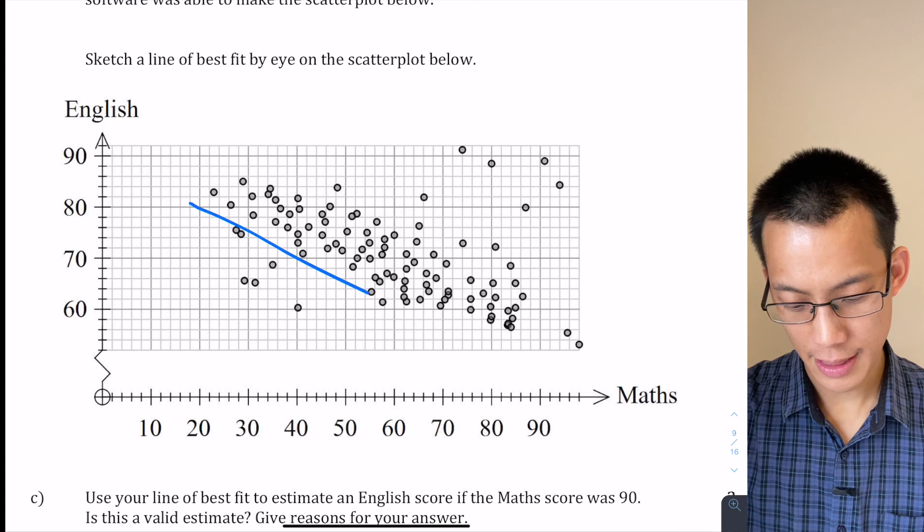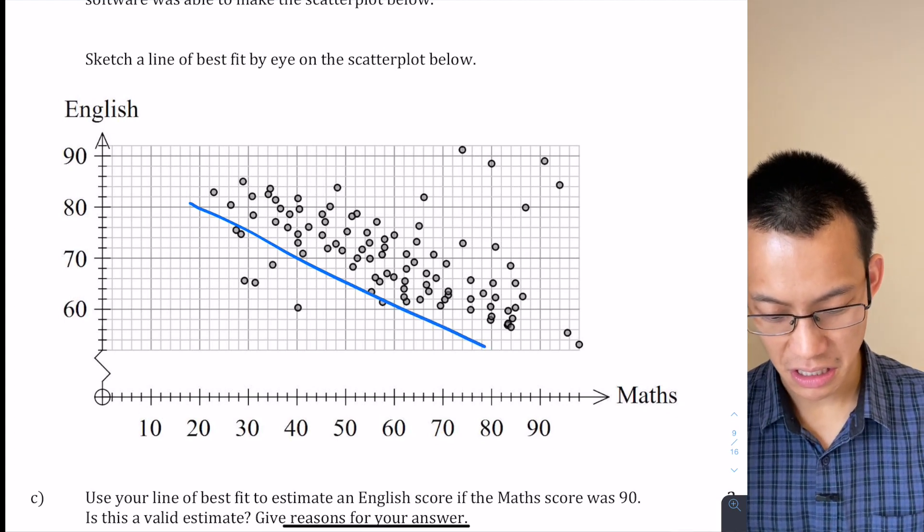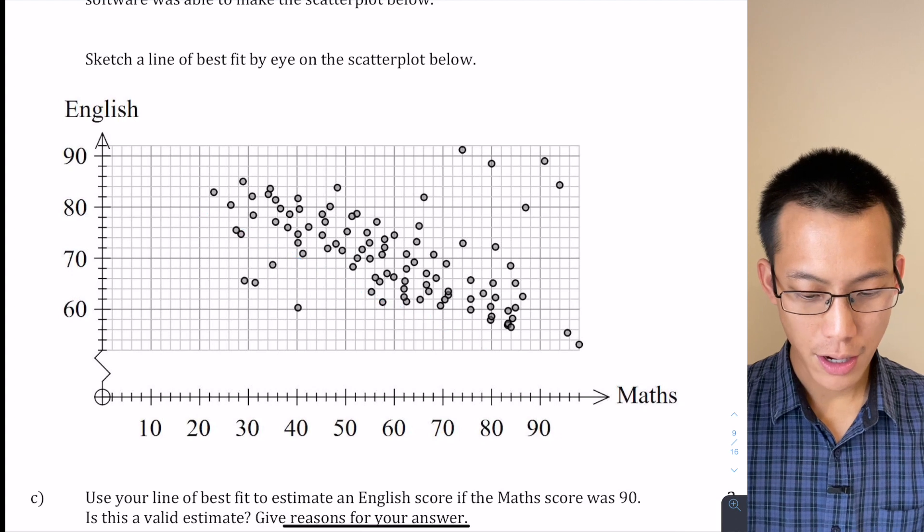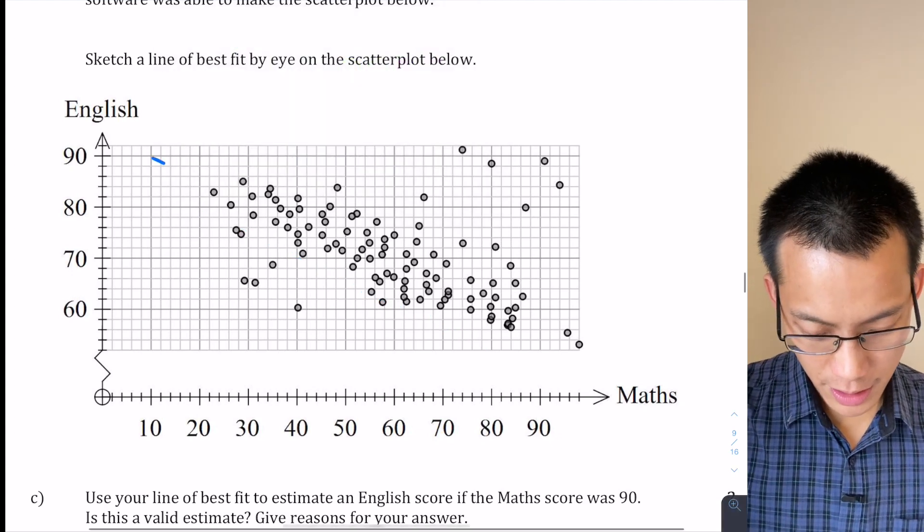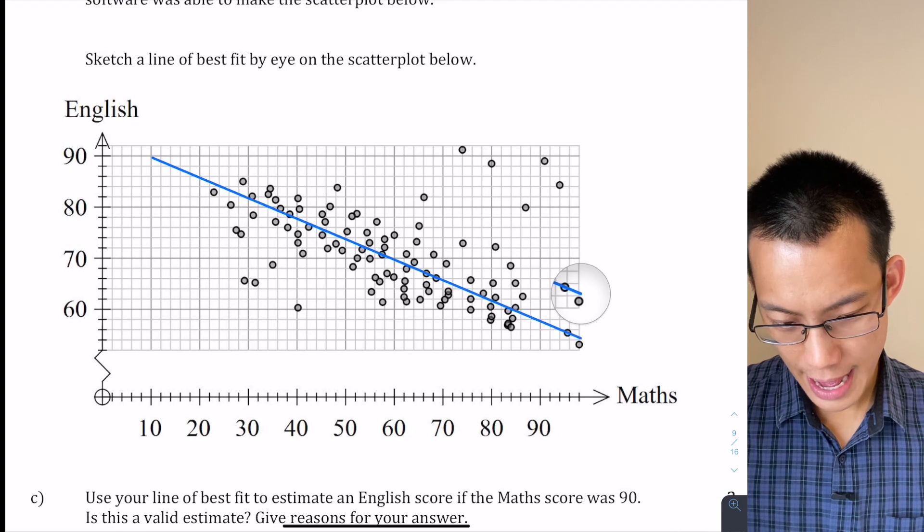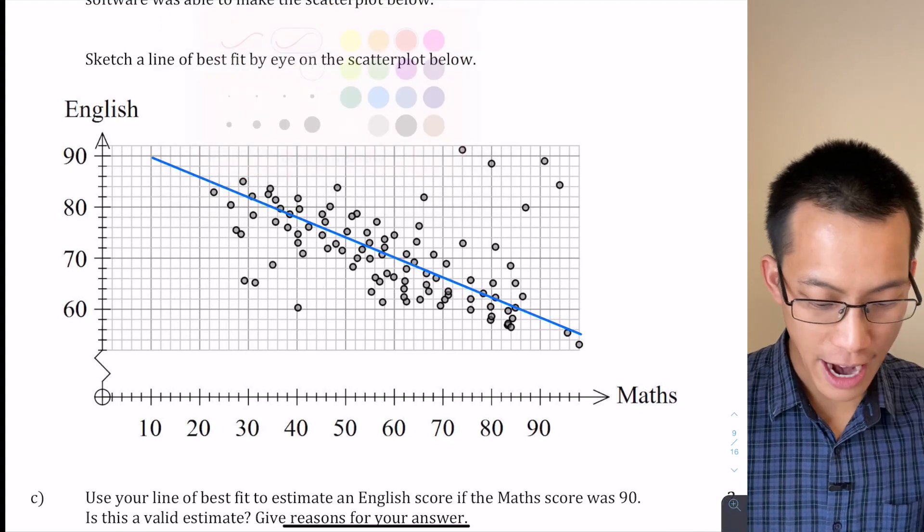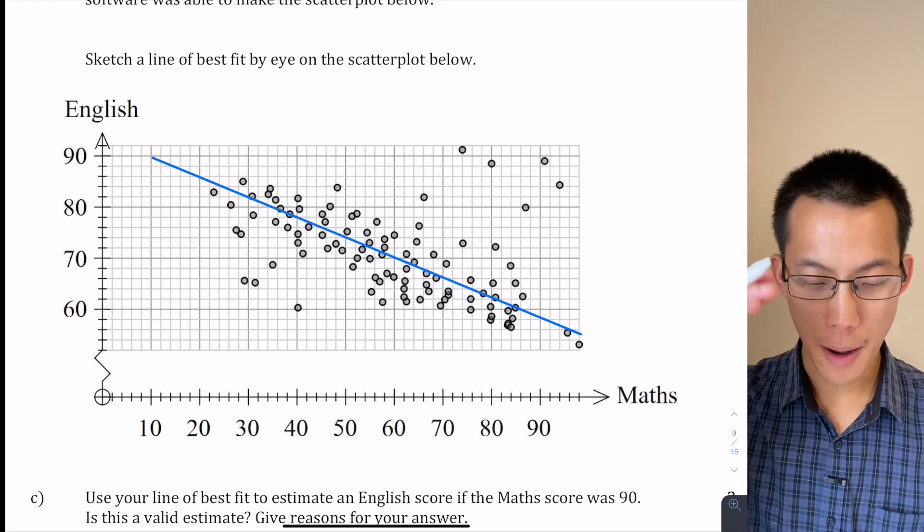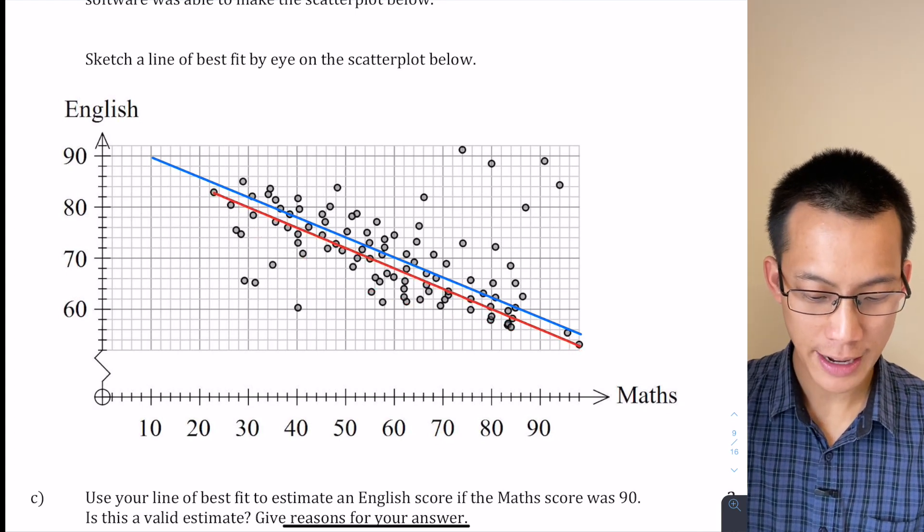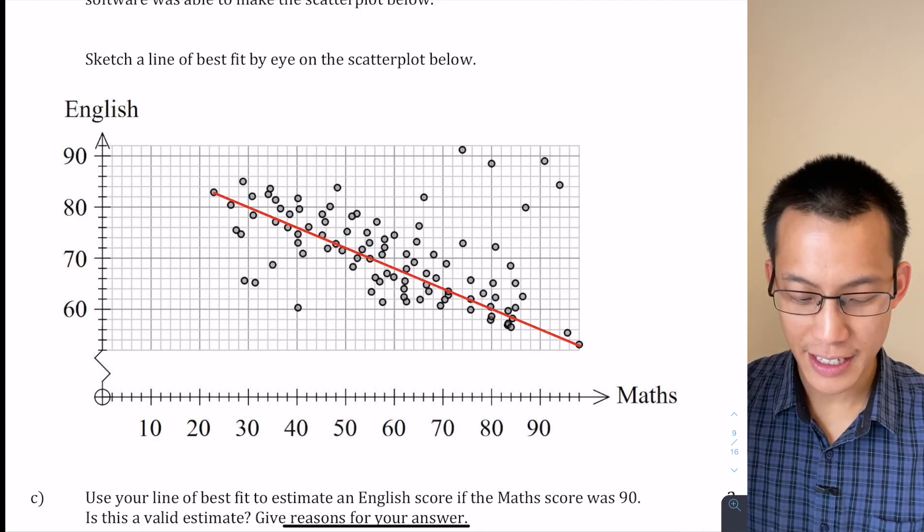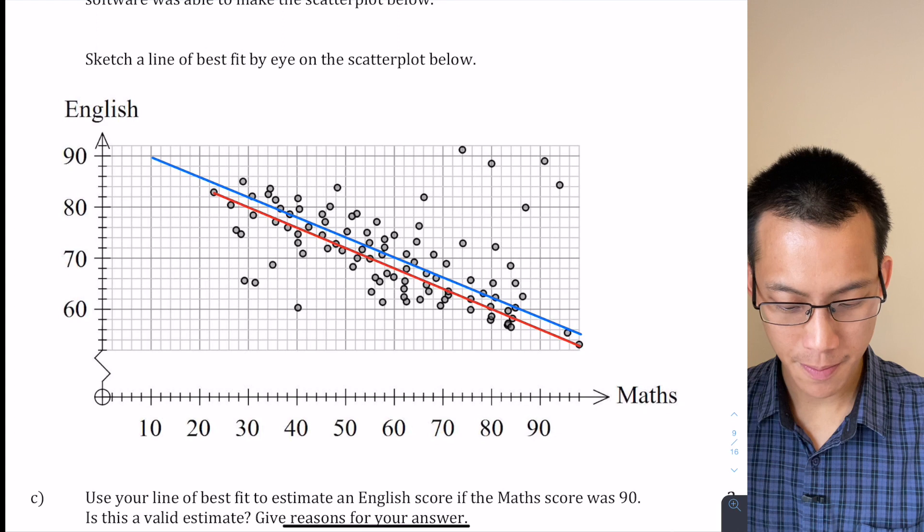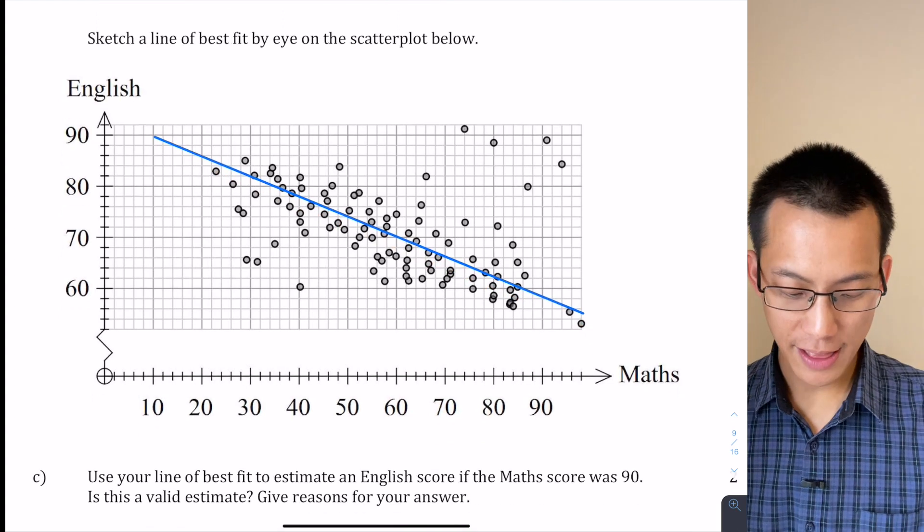So for example if I draw a line like this, the gradient is correct but you can see that there's a lot missing on the bottom - you've got hardly any of the scores down there and the vast majority of scores are above. So if I draw a line roughly, I'm going to expect it's going to be somewhere around - I'm pretty happy with that there. Now I talked about the errors before of getting the gradient wrong or perhaps getting too many points above or below. Another common error was just to take the leftmost data point and to join it to the rightmost data point. If I get rid of the blue line that I drew you can see it's a very easy mistake to make because it looks roughly right but it's clearly got more data points above than below. So this is what I'm going to use and that's my line of best fit.